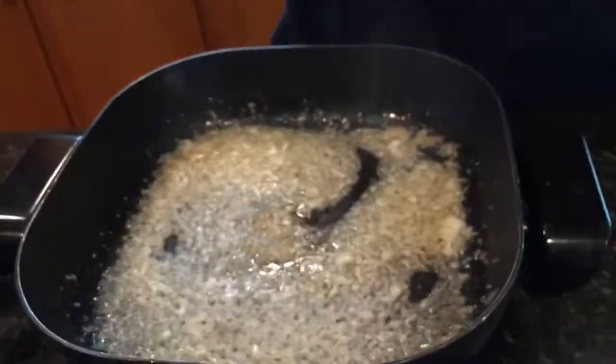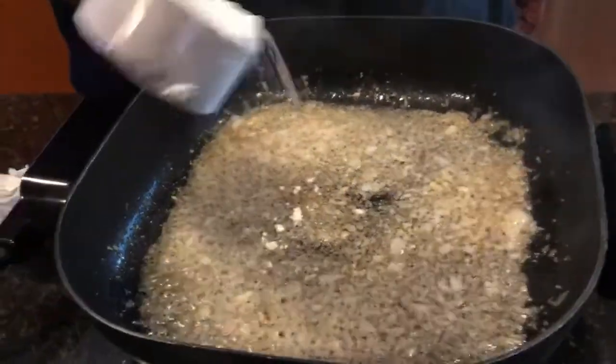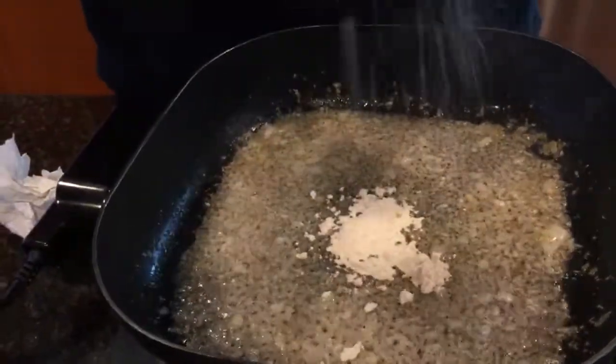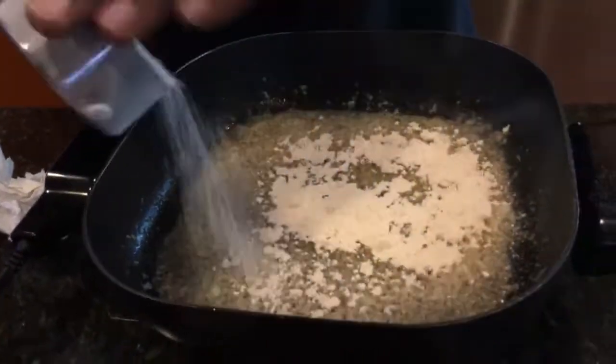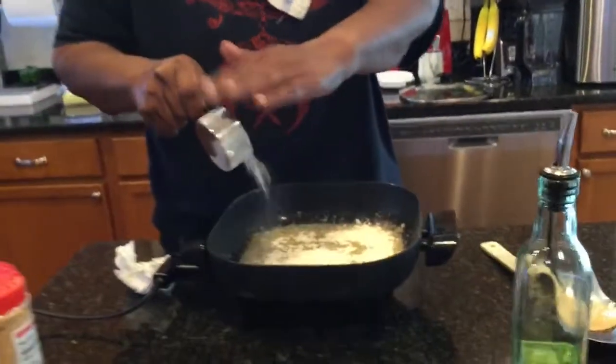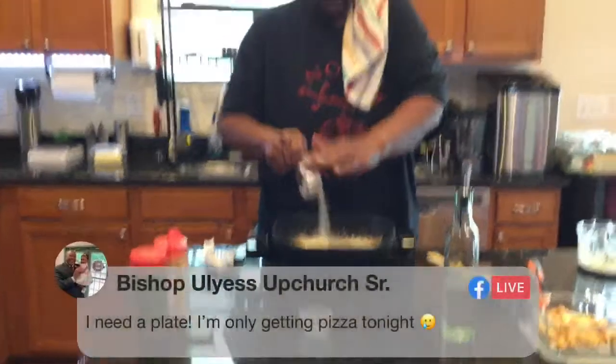So now what you want to do is take your flour. Now my flour is custom made. It's just not plain flour, just so you know. So however you do with your flour, that's how you do.